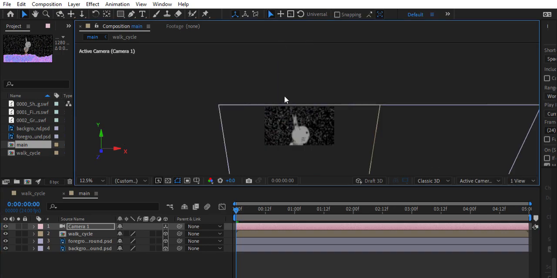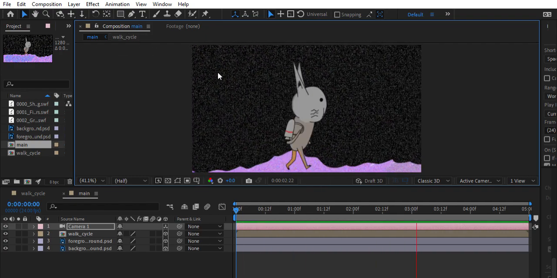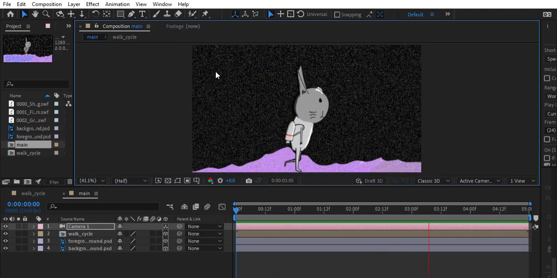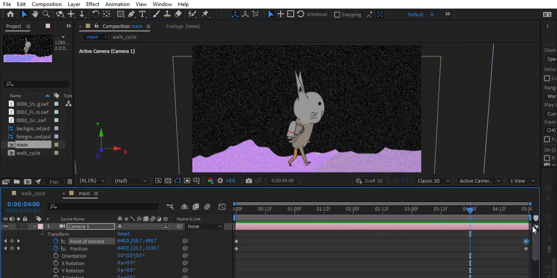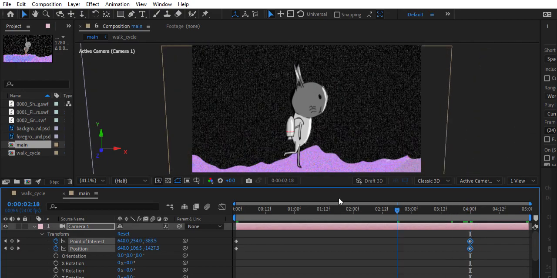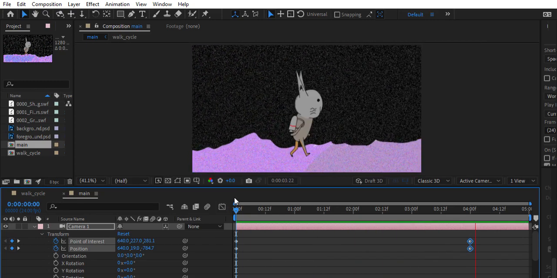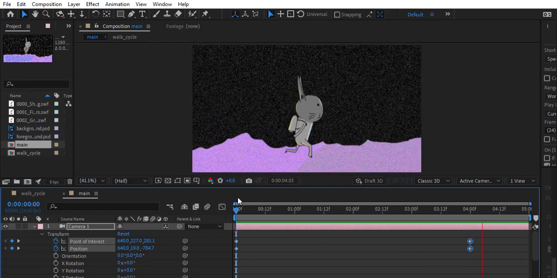So let's go back to one view and change this to active camera and go to fit, and let's watch this. And so now we get this nice zooming out of our character as they walk through the scene. And maybe we want it to go a little bit faster. We can just go in here and grab these two keyframes and drag them back to here. And so maybe we want the zoom out to happen, but then we kind of pause at a certain place and we see the Earth or the planet coming into view, and that's kind of the beginning of our animation.